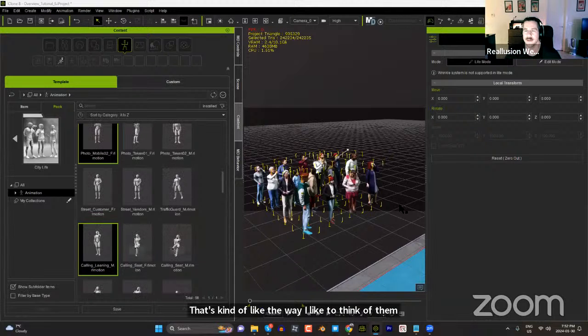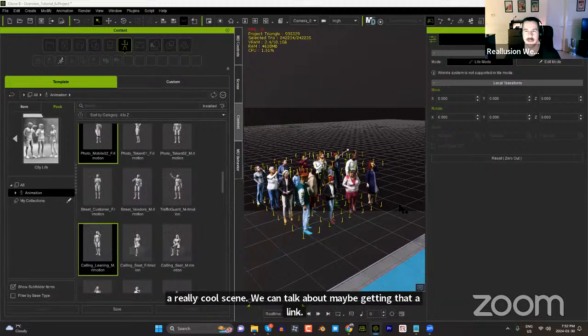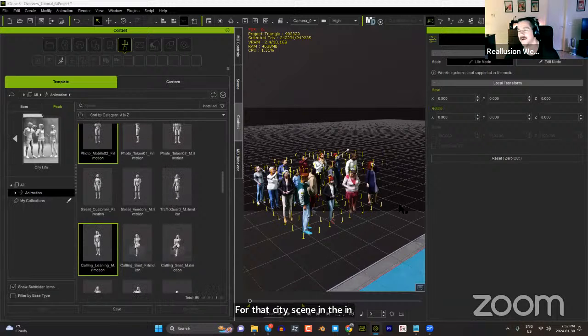Dave asks, where do we get those scenes to use, especially the city one? Okay, another request for the city scene. I think it's a really cool scene. We can talk about maybe getting a link put for that city scene in the email we send out to you guys. I'm not going to guarantee anything, but we might be able to do that. It's a fairly large project. It's about a gigabyte in size, so it might be a challenge to get that. But yeah, if anyone wants to, they can email me, and I can probably send that to you. I do believe so.